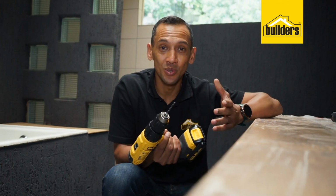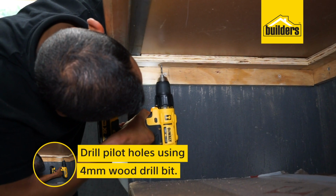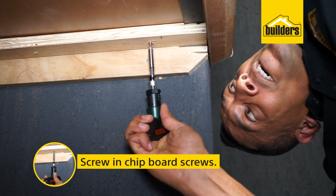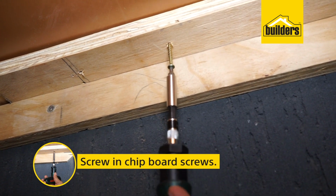The next thing we need to do is fix this counter in place. All we're going to do is drill pilot holes using our 4mm wood bit, and it's 4 screws that keeps it in place. Fairly simple and easy, no mess, no fuss.